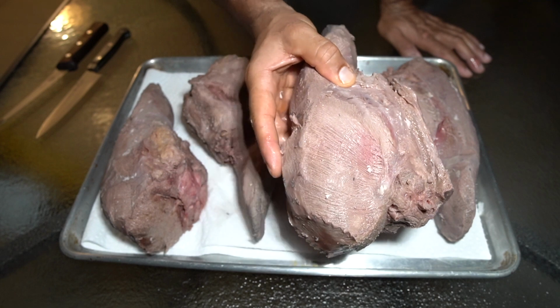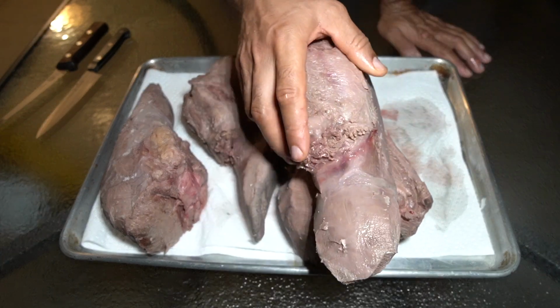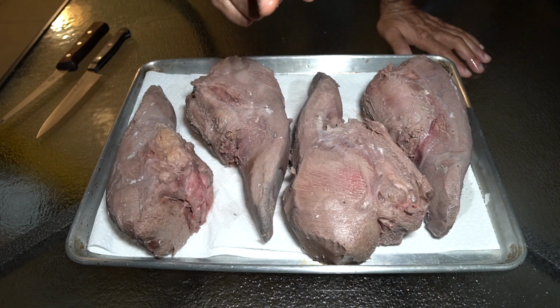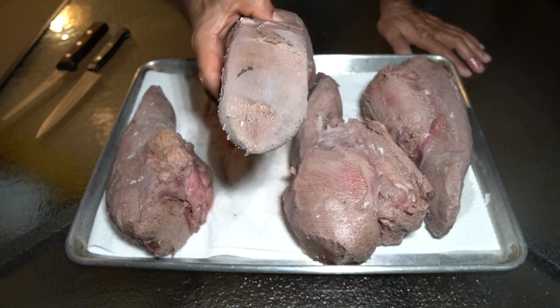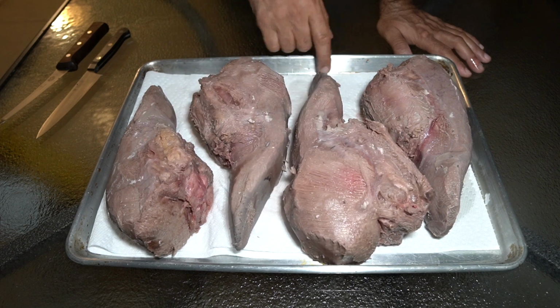all cleaned up from skin and little fat and all the nasty stuff. Like I said, tomorrow we'll smoke them for a little bit, probably finish them in the oven in some beef tallow or ghee. So this is it for tonight. I'll see you tomorrow, and we'll take care of these tongues, okay?